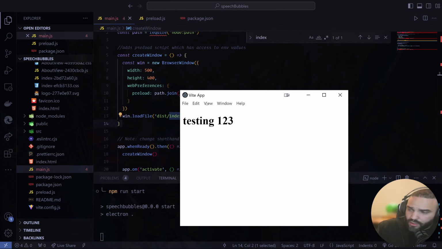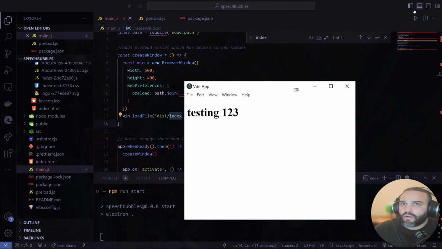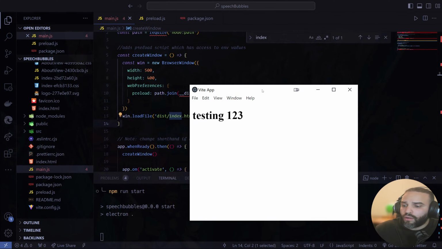It's a few files. You tell Electron where the files are that it needs to pretty much run, and basically it renders a Windows app. I mean, as you can see, this is a Windows window.